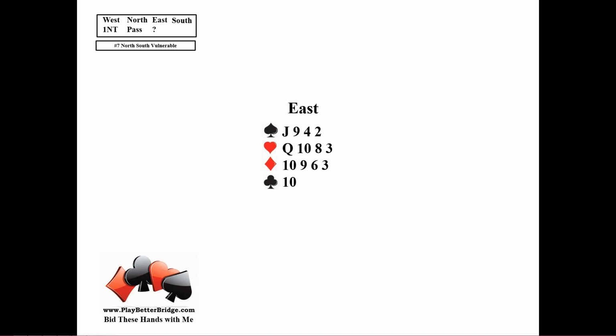Stayman itself generally shows 8 or more points. Okay, this is an exception because you're short in clubs. Stayman can be balanced or unbalanced. It doesn't have to be a balanced hand, particularly.